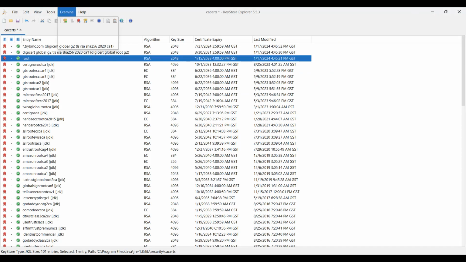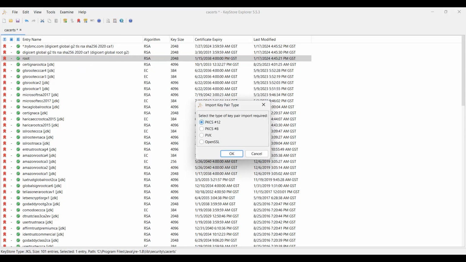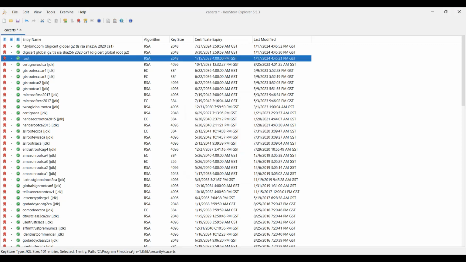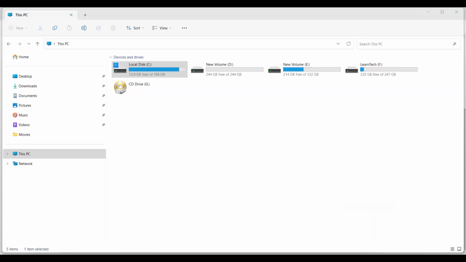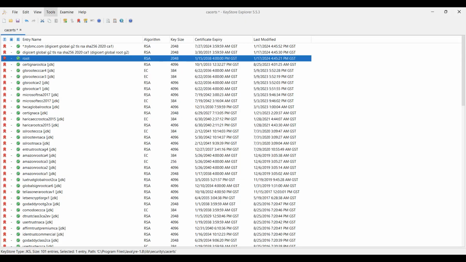So if you see here, it also says import key value pair. So what we need to do is convert this file into PKCS12 format. You can check with your admin how you can do that. This certificate which they have given you, you need to convert into a PKCS file, which I showed you here.